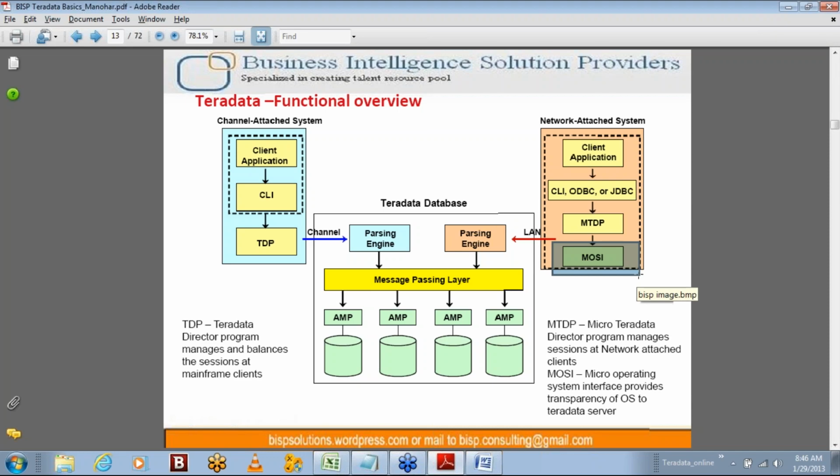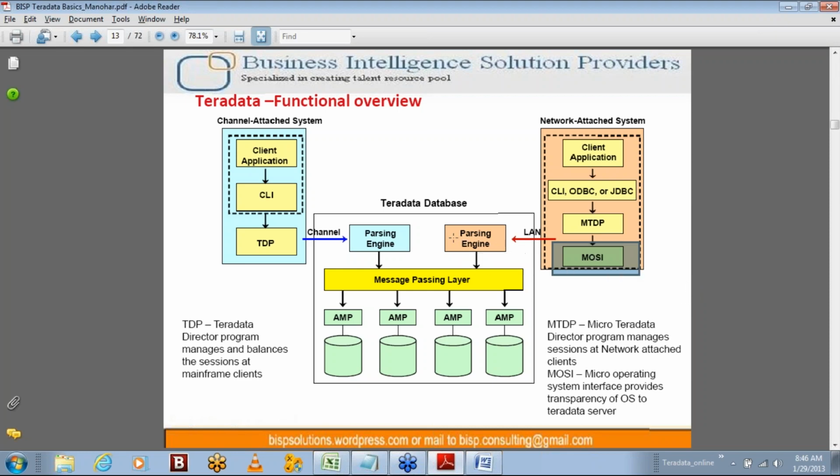So that's where after MTDP we have to have one more extra component called Micro Operating System Interface, which gives transparency of the operating system to the Teradata server. So now the Teradata server has no need to bother about what operating system it is coming from, because all the burden is taken care of by the MOSI.